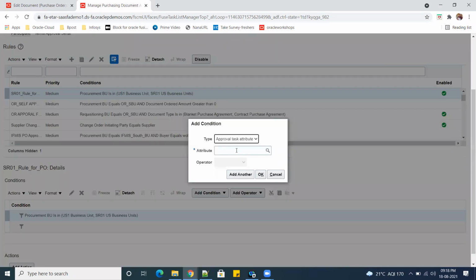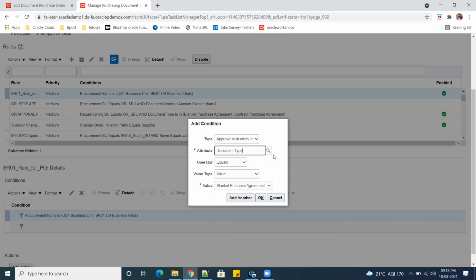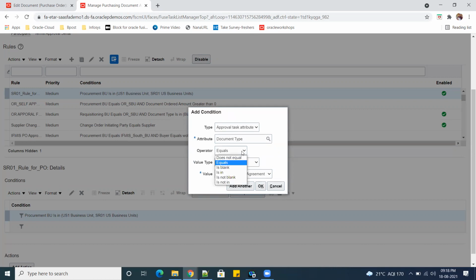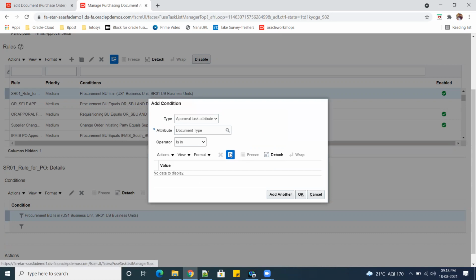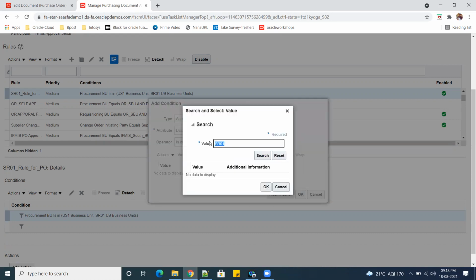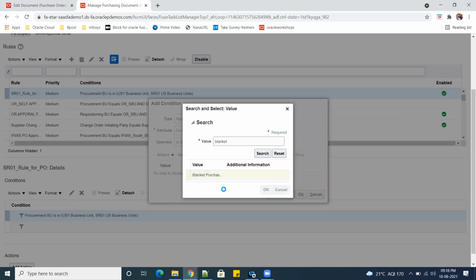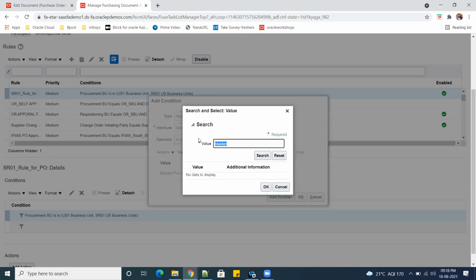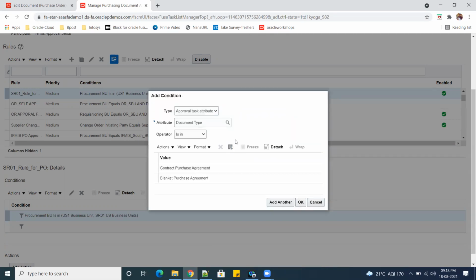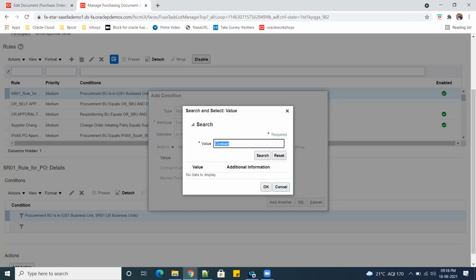Make document type also a condition. Document type should be in, with values BPA, CPA, all those things I'll keep: blanket, contract, and consignment.